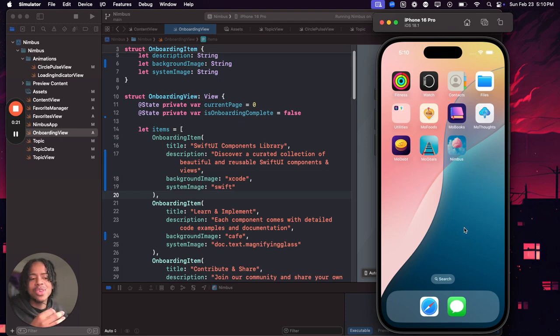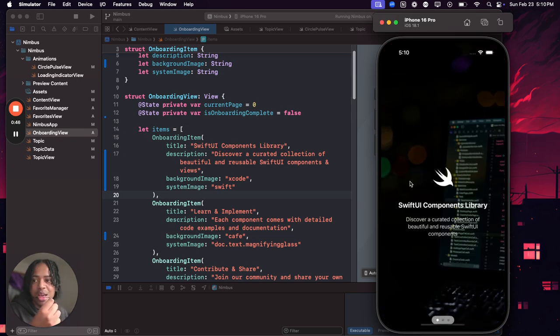Nimbus is what's gonna be my first official open source project. I've done one before, but basically, I've been seeing a lot of cool SwiftUI views and components, and I really just need a collection of these somewhere in the app, where I can just see the code, because I'm always bookmarking stuff on Twitter or Instagram, wherever I find them. So I'm like, yo, it'd be cool to have an app. So I made one, a very basic one.